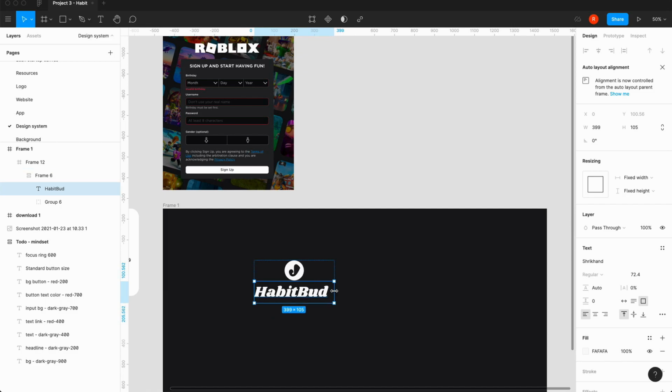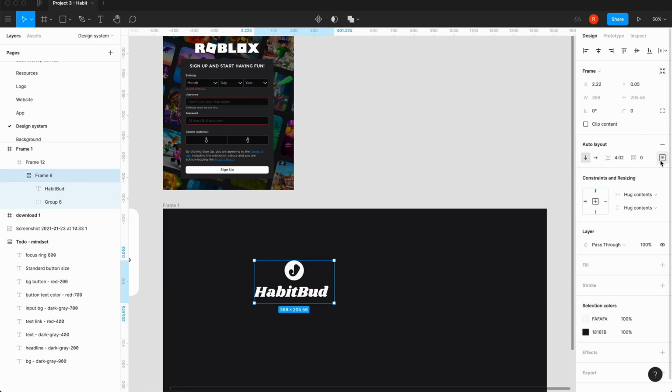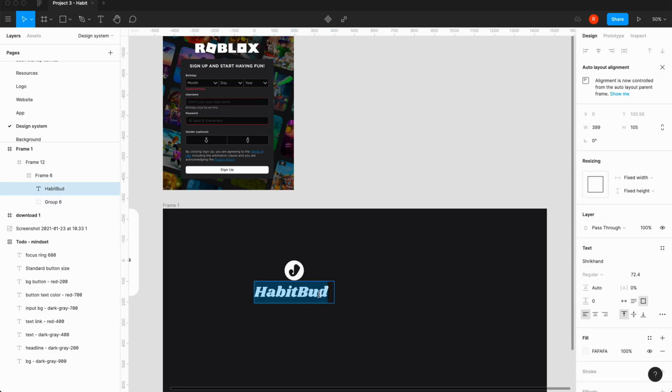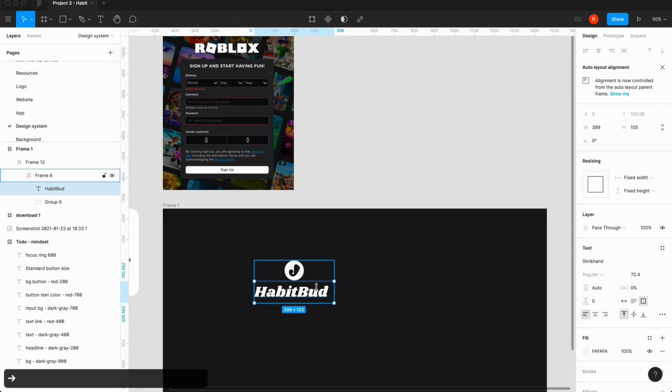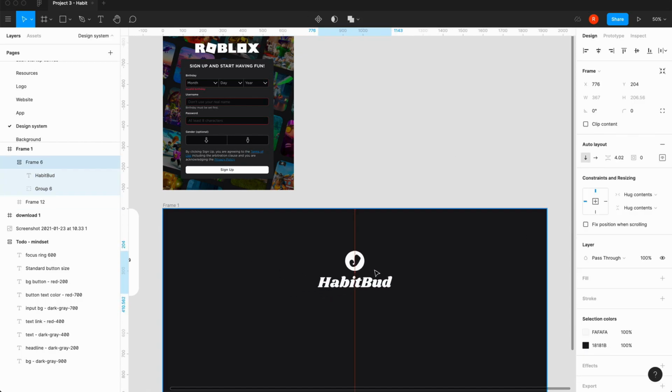I just expand it for now. Okay, so here if I go to the frame, resize, no, it's not working. Wow. Ooh, okay, here, auto width, there we go. That was a terrible start.